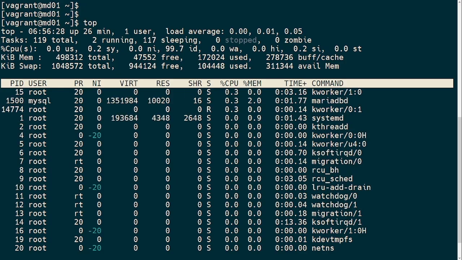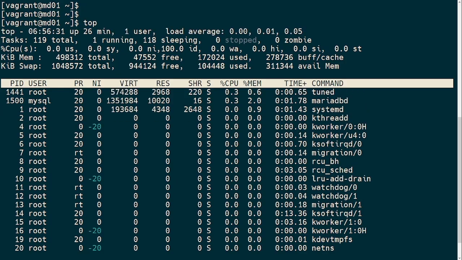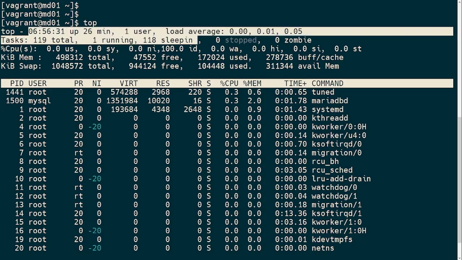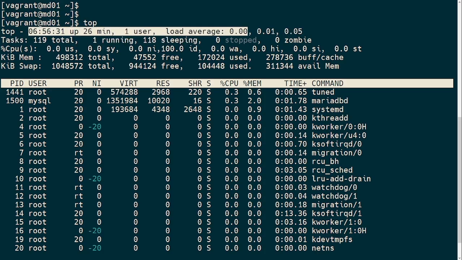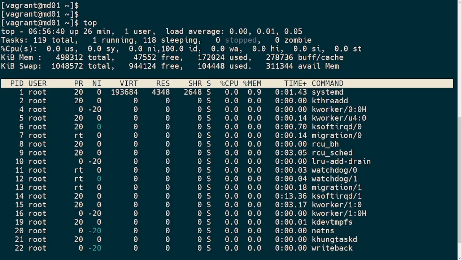Without the top command, we would have to run many different commands. For checking uptime, users and load average, you might use the uptime command or maybe the w command.